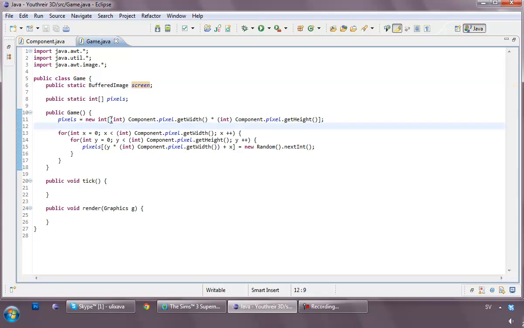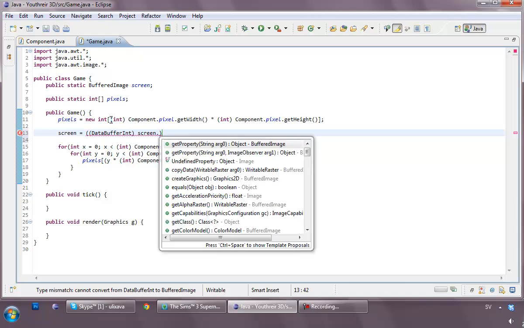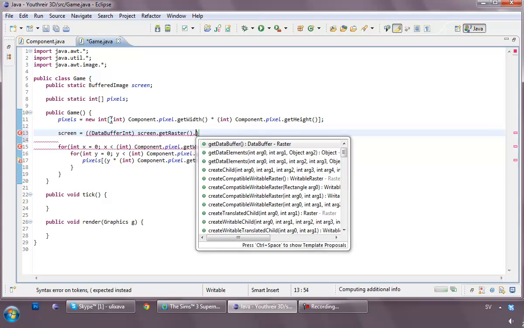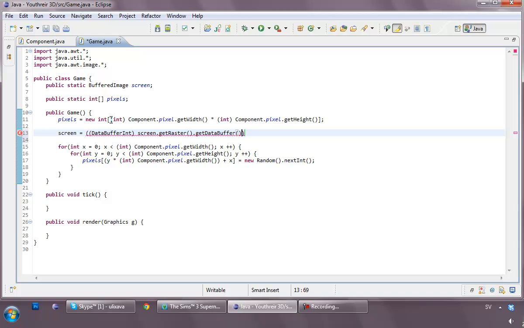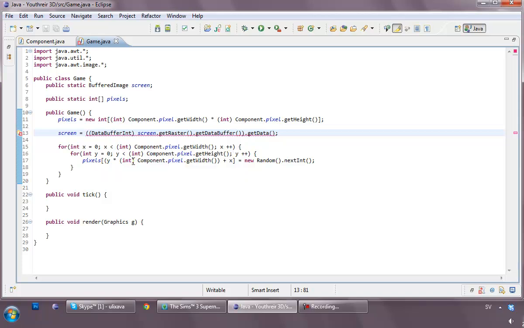And now in order to define the screen, we're going to do screen equals data buffer int, and then get the raster of the screen, get raster like this, dot get data buffer, and then on all that we're going to get the data. Do we need to import a screen to int?